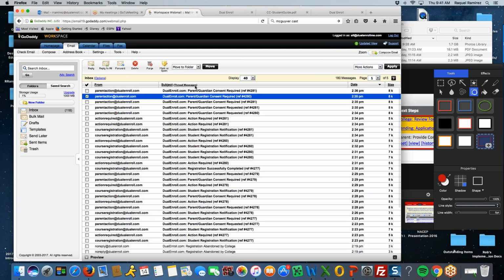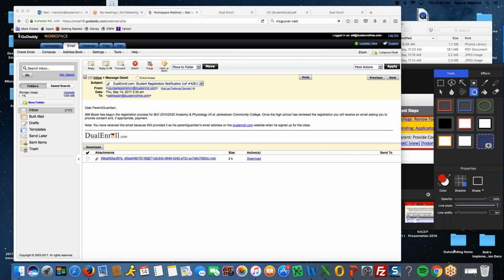But you'll see, like I said, that the system is sending a bunch of emails out. It even sends emails to the student, like it'll say, "Dear student, this is just to let you know that you have begun the process of registering." We send a parent one of those too. "Dear parent, your student has begun the process of registering for bio, and pretty soon we're going to contact you asking for permission," right? So there's a lot of communication that the system does to make sure that everybody is kind of in the loop with what's going on with that particular registration process.